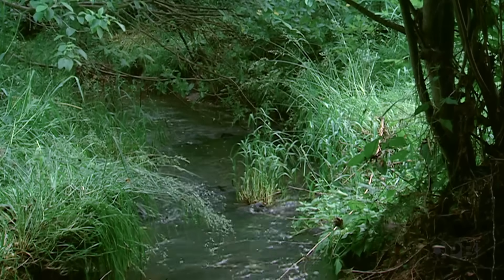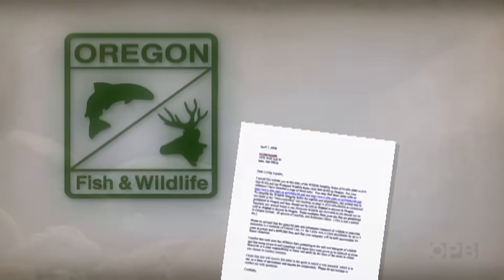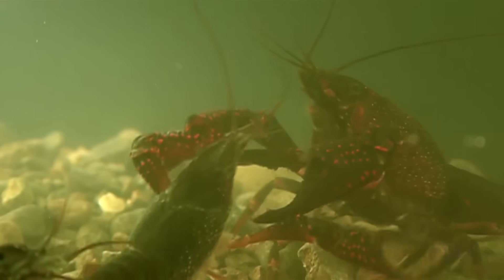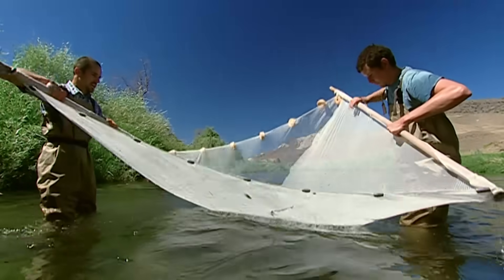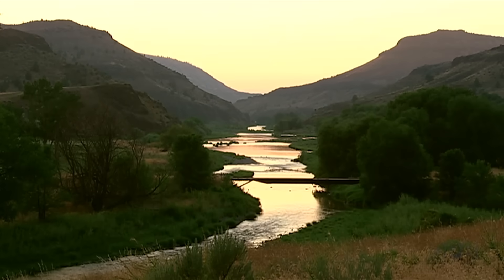Wildlife officials say it's against state and federal law to ship these crayfish into Oregon or Washington. Oregon wildlife officials sent warning letters a couple of years ago to the major supply companies, but the shipments have continued and officials have not chosen to aggressively enforce the law. Even Professor Olden discovered how easy it was to obtain an illegal shipment — a box full of non-native crayfish delivered right to his door. He traced crayfish shipments to schools near the John Day River, which now has at least 30 miles of invasive crayfish. Only distance and time stand between here and the Columbia River.